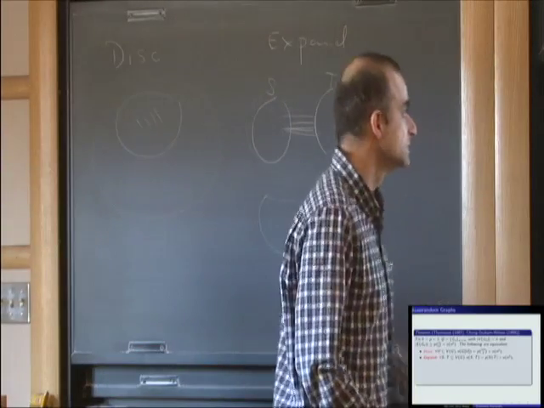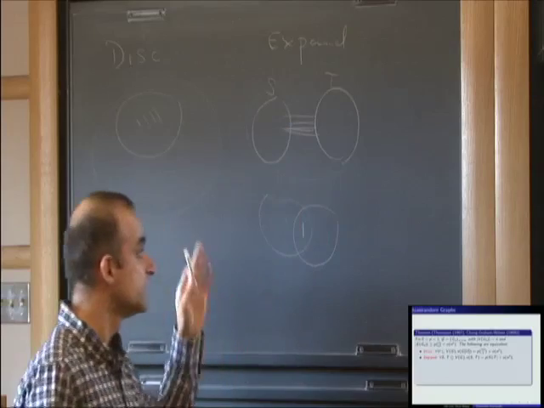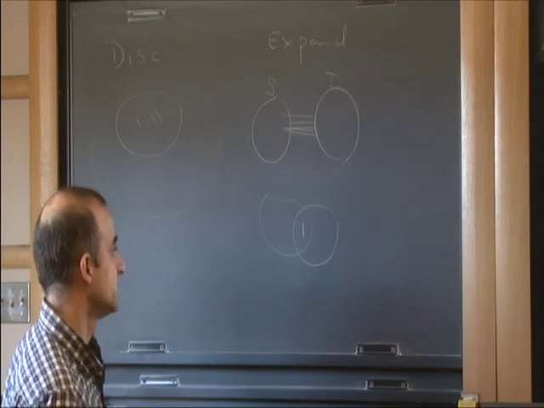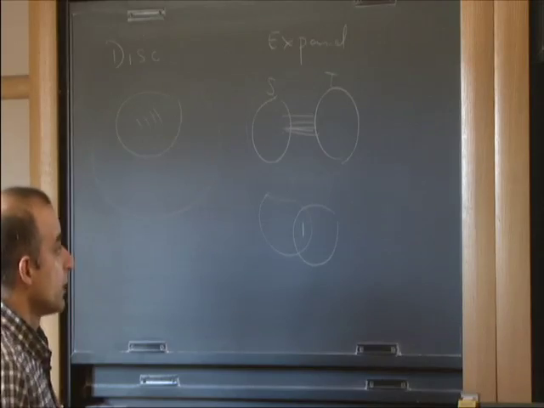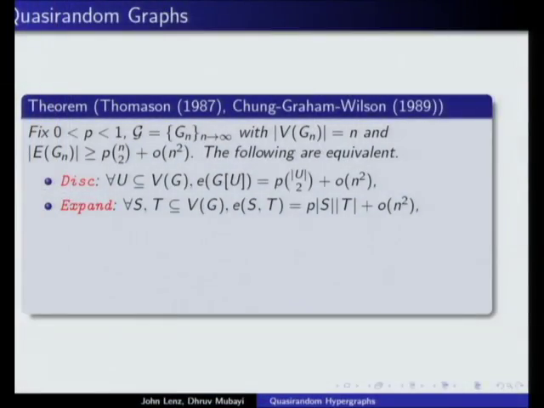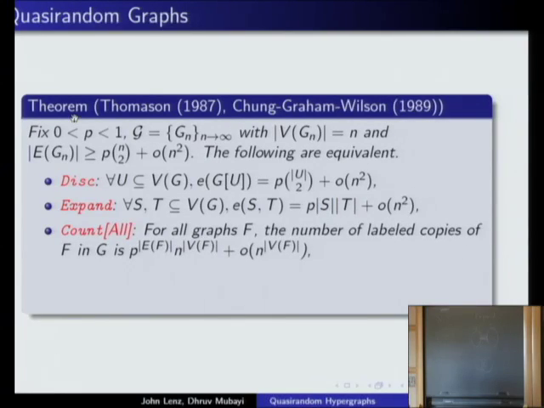So it's just trivial. These, which become trivially equivalent, are going to have a distinguishing factor later, and that's why I stress it now. Okay, so these are basic properties of random graphs. And then the theorem was that, and these are easily shown to be equivalent, that these are also equivalent to this other property of random graphs, which is that you have the correct count for any fixed graph.